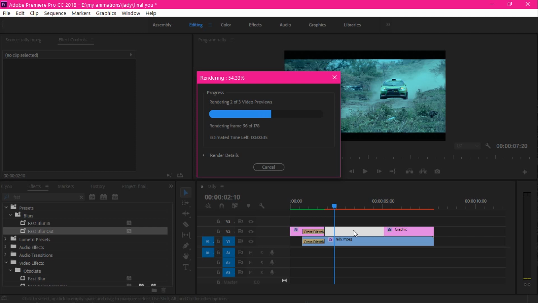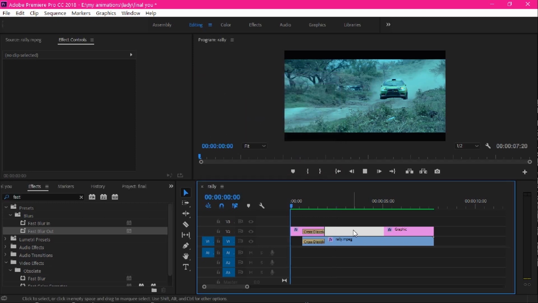So with the computer that you are using, the time is going to vary. You saw in the beginning our time variance was that we were rendering fast. Now that we have added a lot of effects, a lot of transitions, have done color grading, the blurriness, our frames have increased, and that's why the render time is taking a lot of time, but you are going to get there. It has taken 16 seconds. You can see the estimated time, and we are almost there, almost done.